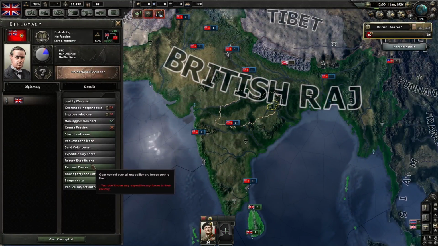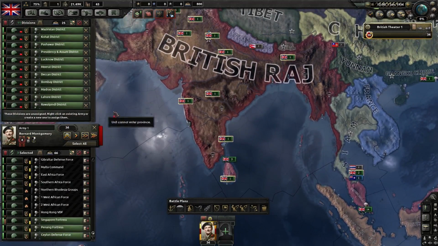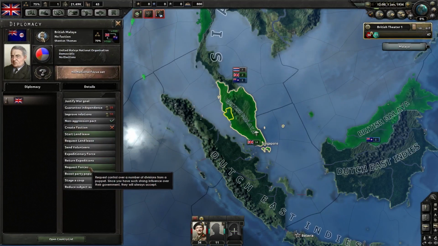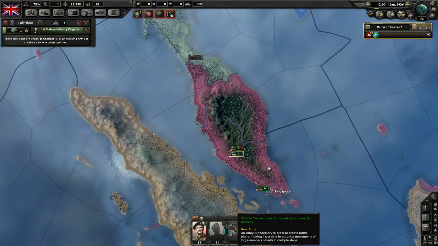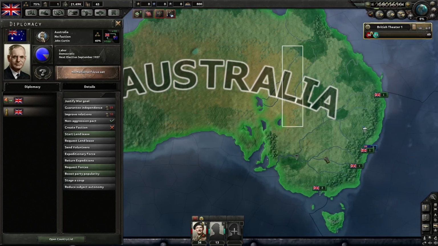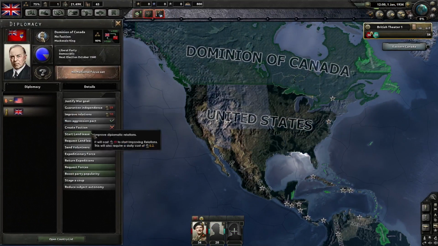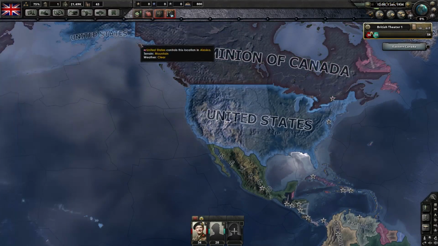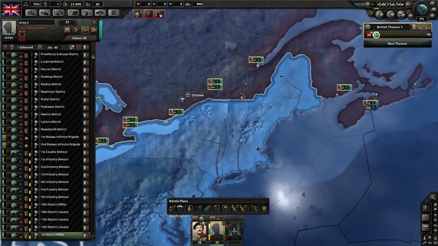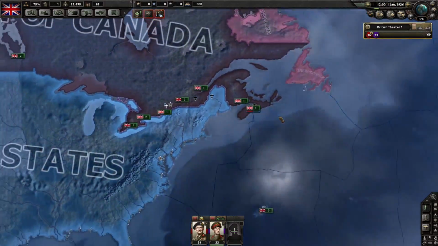Okay, and then I'm going to go over the British Raj and request forces. I only want these guys. Okay, and then go over to British Malaysia. Request forces. Right, so there's one down there and one here. Go over to Australia. Request forces. Okay. And we'll go over to Canada. Request forces. Okay, and we'll just assign them on a border with the US, and we'll put our other general in charge. I mean, our other field marshal. And we'll switch their color to a purple. Okay.